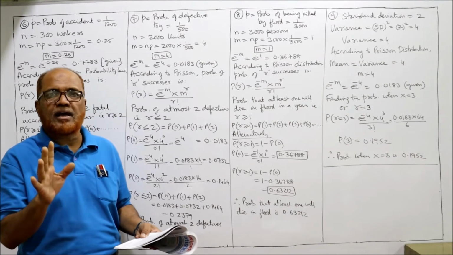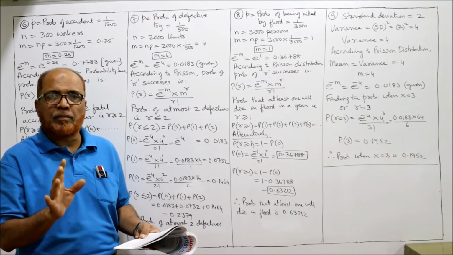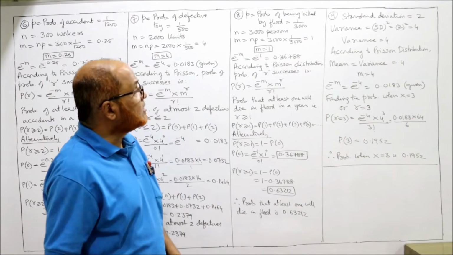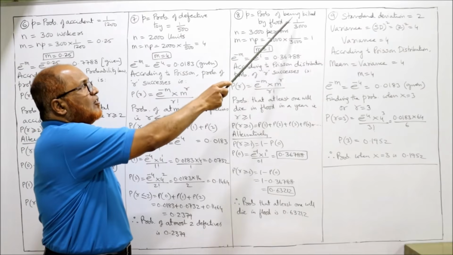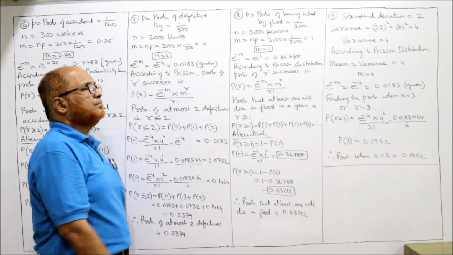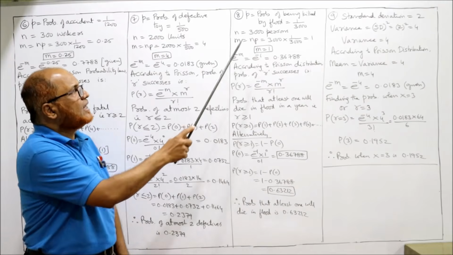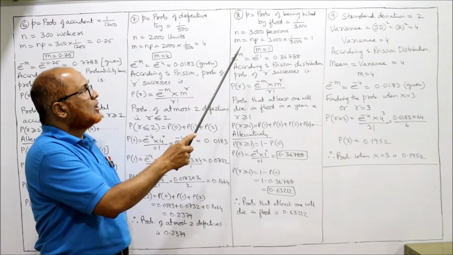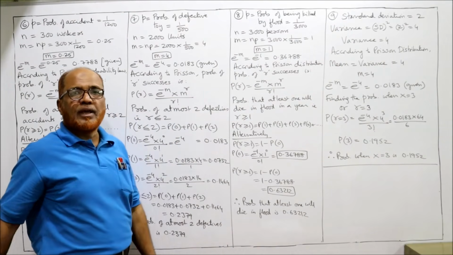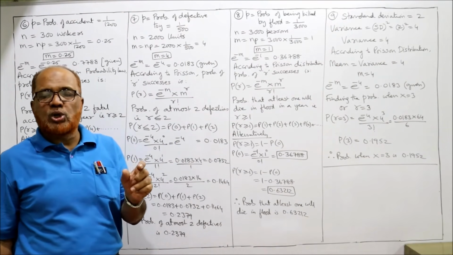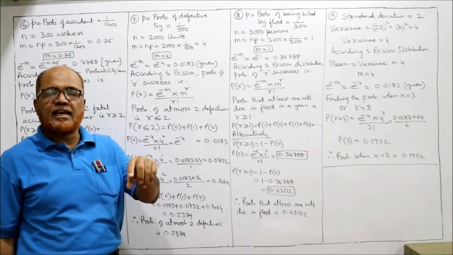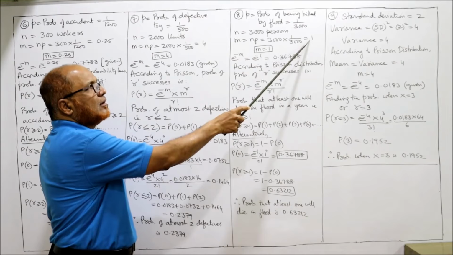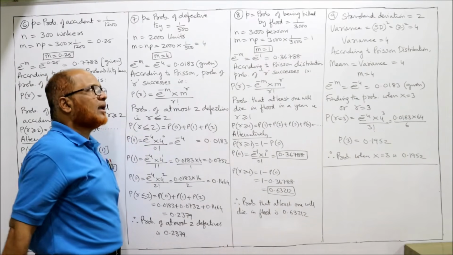Now what is the probability that at least one will die? कम से कम एक आदमी die होना, तो what is the probability that one person will die in the flood? Now see, P is equal to probability of being killed by flood, 1 by 3000, given in the problem. N is equal to 3000 persons, total number of persons in the village. So M is equal to N into P. M is the main parameter in Poisson distribution और M कैसे आएगा? N into P. तो 1 by 3000 into 3000 you are getting 1, right? तो M is equal to 1 आ गया.